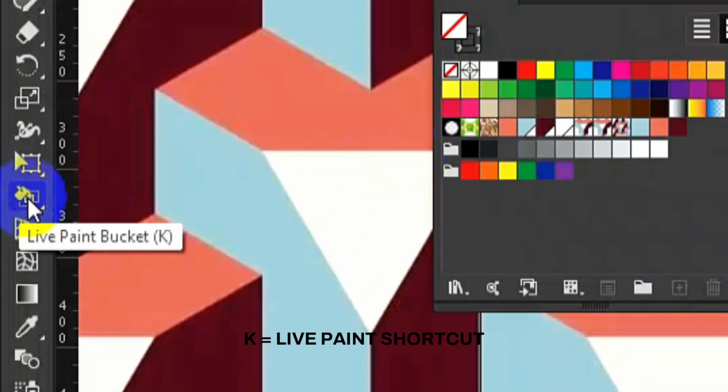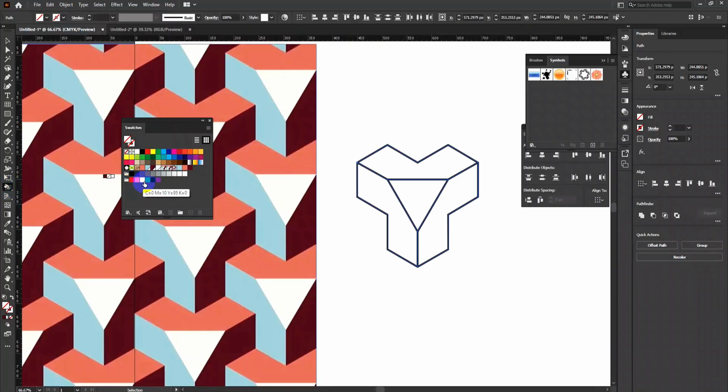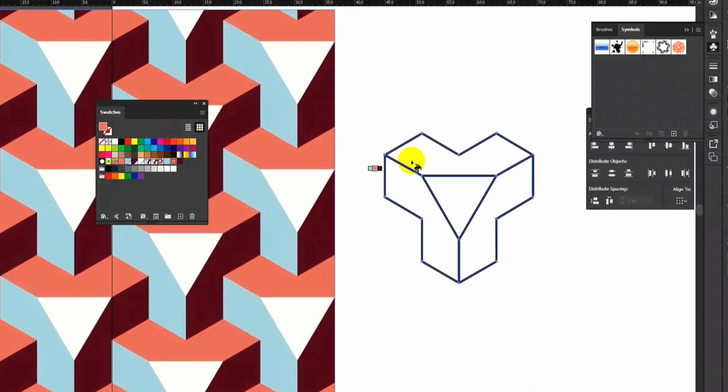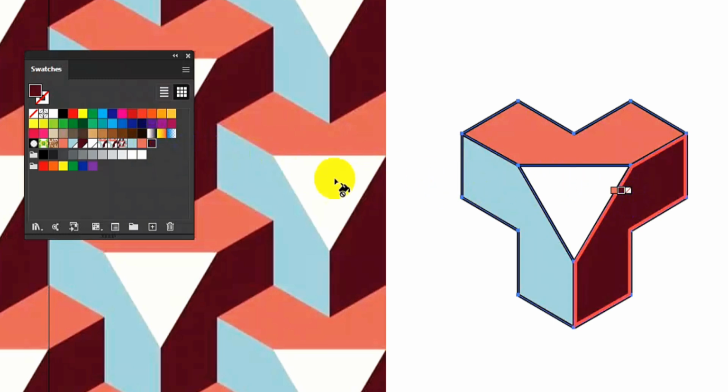Press K in the keyboard to open Live Paint tool. Now click on the color and then click on the motif to fill color. Do not forget to fill white if there is white required anywhere.